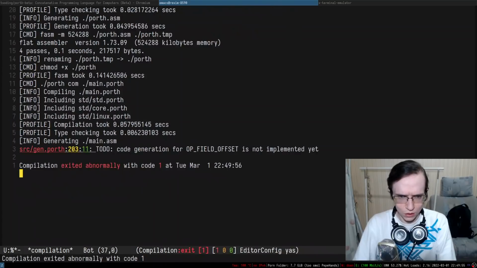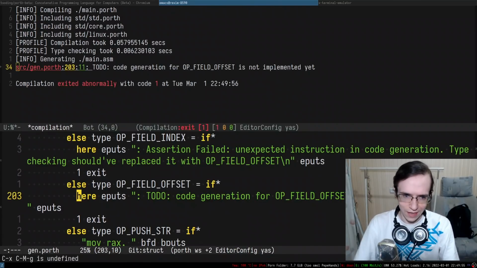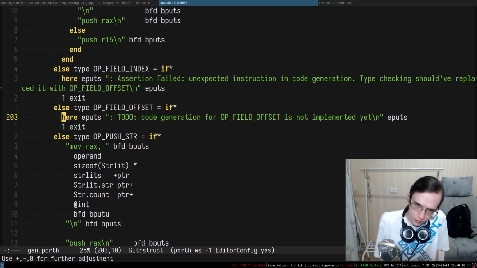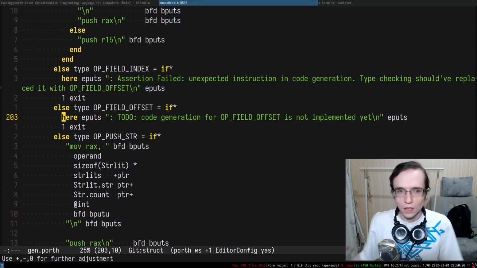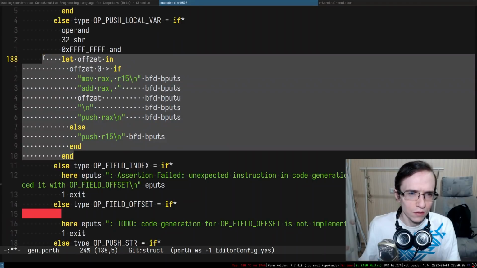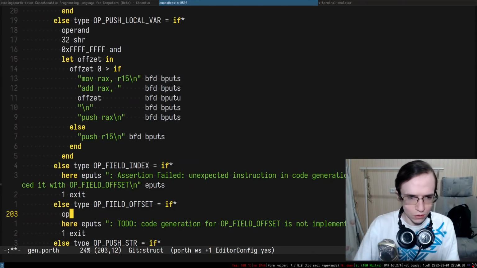I would like to generate some code because, yeah, code generation for the field offset, that's what I would like to have. Okay, so essentially what we have to do, we have to take the pointer on top of this stack and add the offset to that pointer, and that's basically it. So it actually depends if the offset is 0 or not, right? So we kind of already have that stuff, right? Anyway, so I can do operand, and it's already read for us, so should be fine.